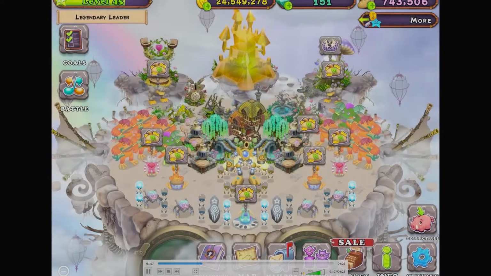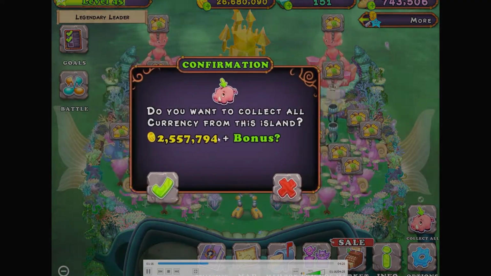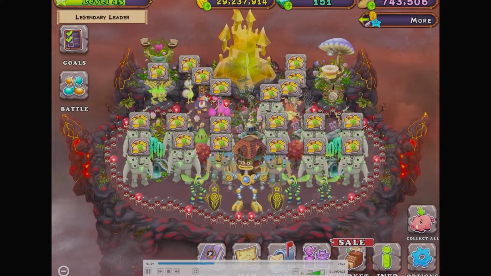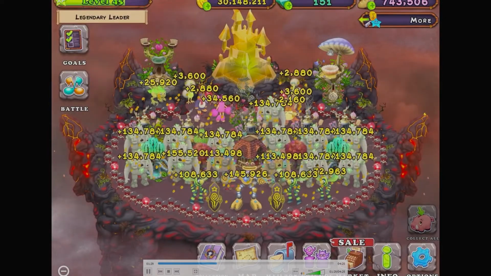On my air island, I have another 2 million. I have a standard breeding station, and I have 2.5 million on that one. Everything's standard. You can do this free to play. It's just going to take a little bit longer for you to get to that level. But most of my islands are about 2 million to 3 million.